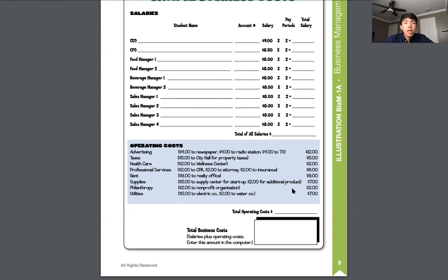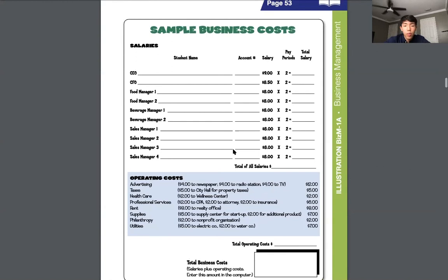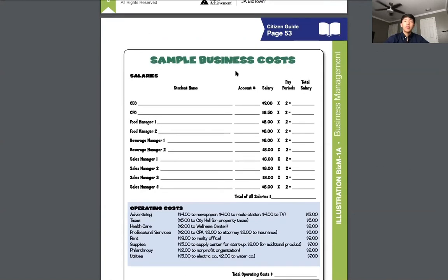Now, this is just a little look at how businesses run. It's very important, and it's sometimes more complicated than this, but this is basically what it is. We calculate our total operating and salary costs to find our total business costs. This is going to help us for our next one, where we're taking a look at setting prices for our business. And feel free to go back through this worksheet and re-review any of these concepts, practice your multiplication, and look through the vocab words again. I hope to see you guys in the next one.